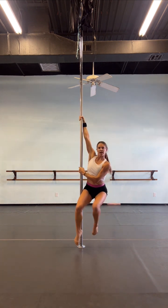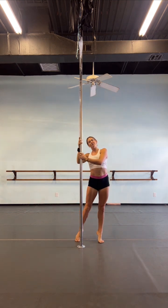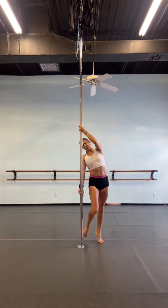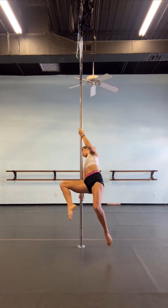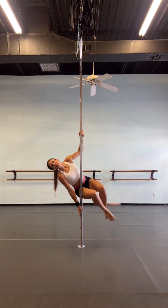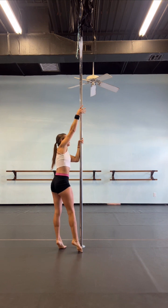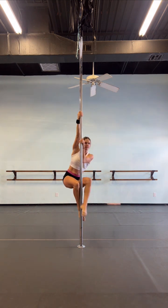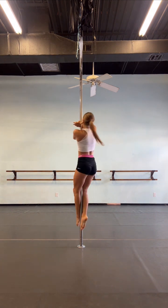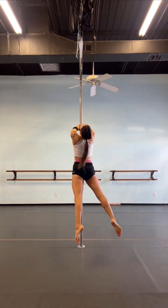You can come out through a chair, step, step. You're going to rotate your hands or have them switch positions for your full bracket. Bring the inner thigh up and forward into cradle. Again, feet down, walk, walk, embrace. You're going to do one climb up. Wrap one elbow high. Wrap the other elbow a little bit below. Let yourself sink and release the legs.